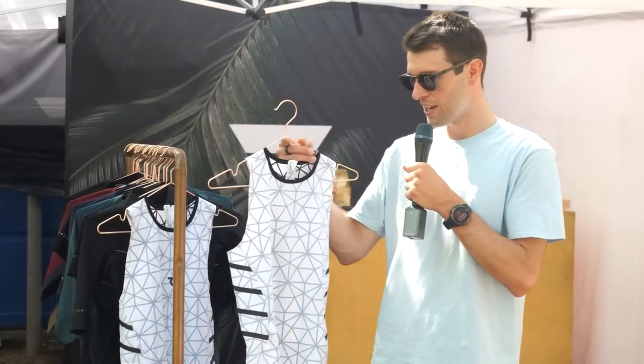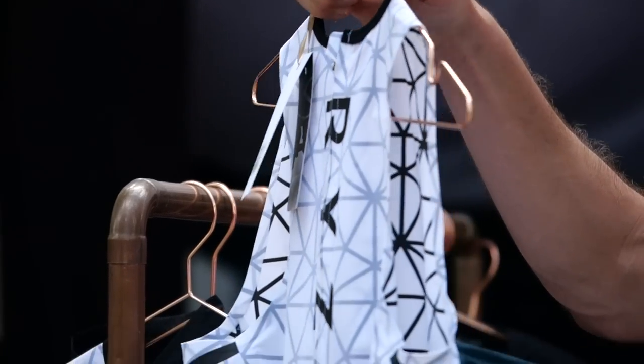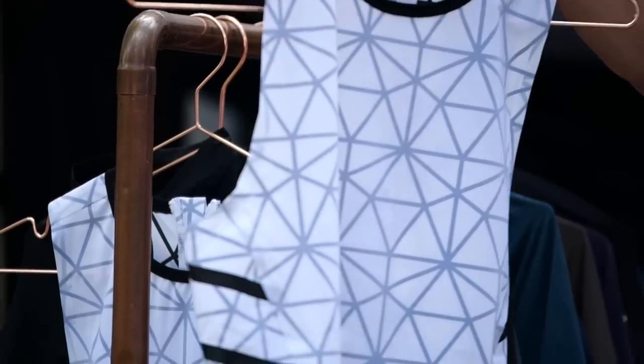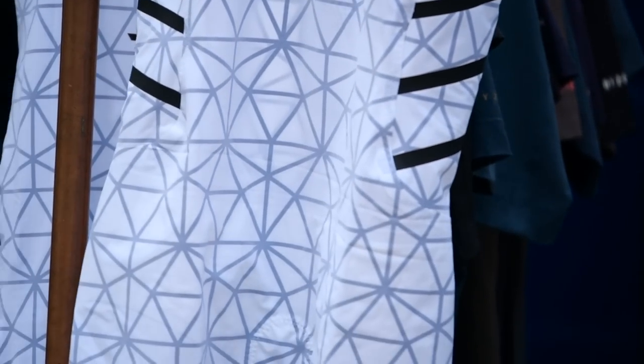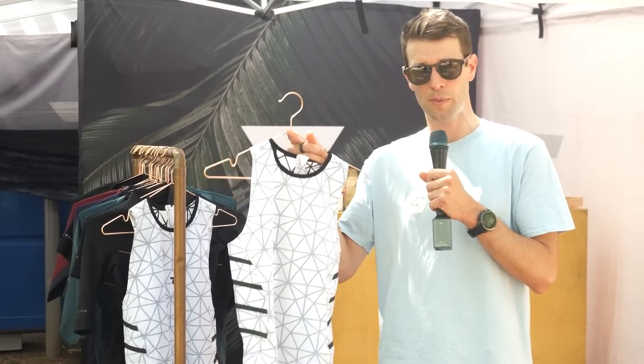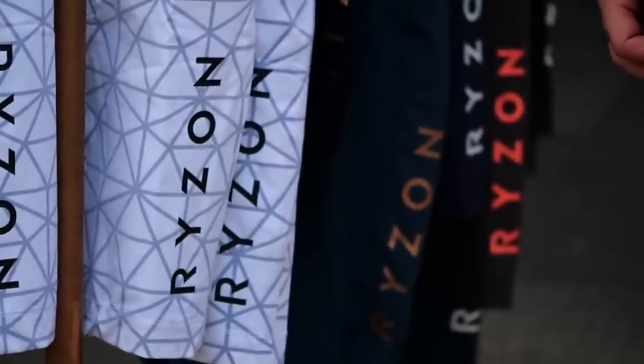We've come past Ryzon, which seems to get a lot of love at the expo, and this is their first ever swim skin — released around five or six months ago. It's pretty wild — look at the design of it. It actually has graphene in it as well, similarly to their Verge Tri-Suit which we saw released around 18 months ago, which is there to help thermoregulation. Being a swim skin, this goes on over the top of your tri-suit for non-wetsuit swims. It's a hydrophobic material, so it repels water more so than your normal tri-suit would. I mean, I like this — it's very different from the usual swim skin.